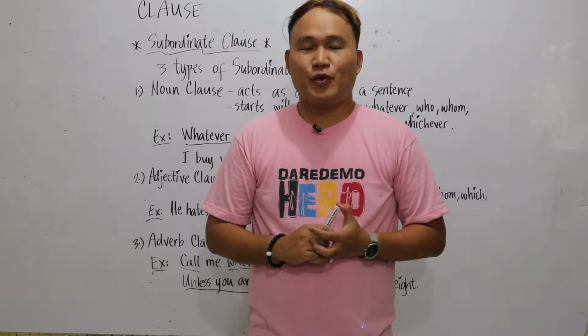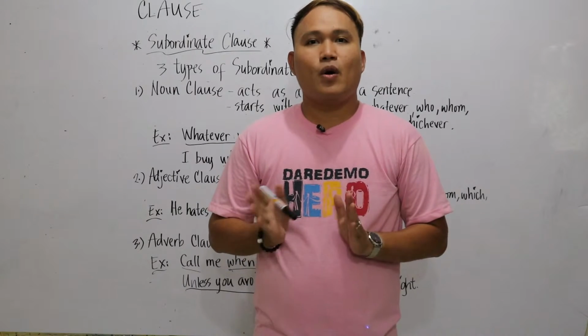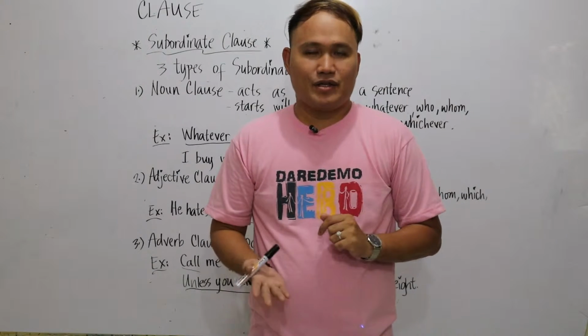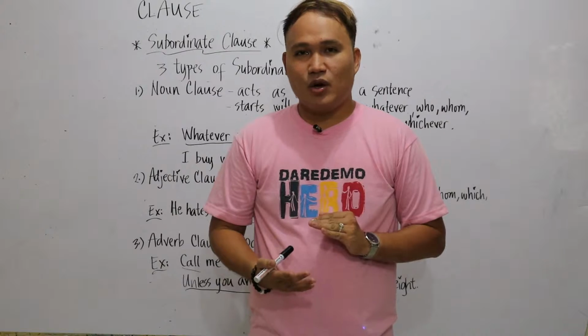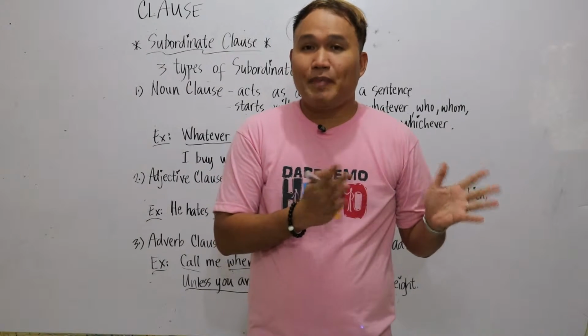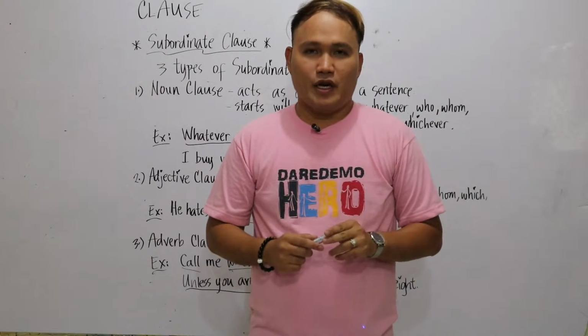Right now in this video, we're going to specifically talk about subordinate clause, one of the major types of clause, which is also known as a dependent clause. Let's have a review. A dependent clause cannot stand alone. It needs to be paired with another clause for it to express a complete meaning or thought.